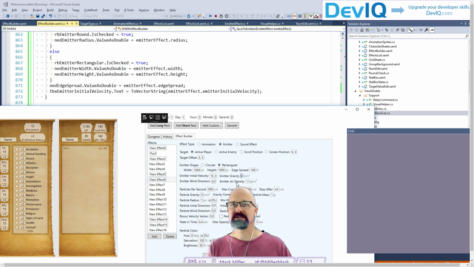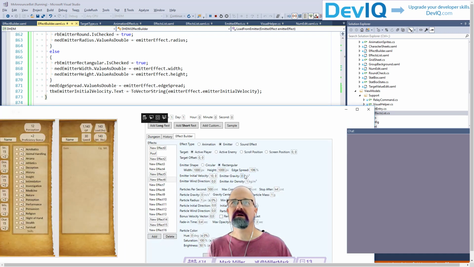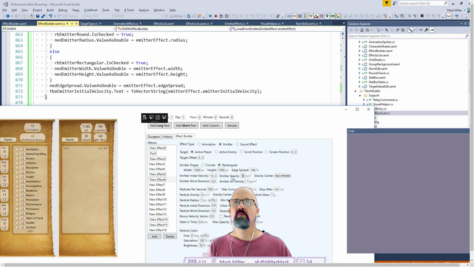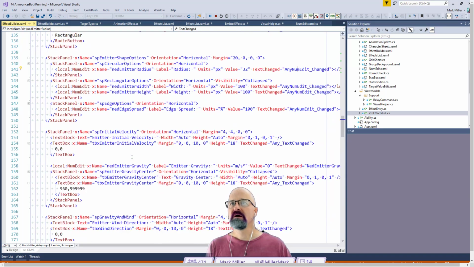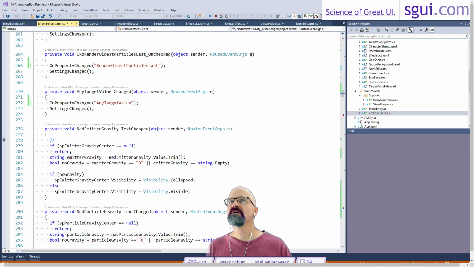Emitter gravity, that's the next one. So we'll set a breakpoint over here, make a change. Ooh, emitter gravity did not reach us here. Why is that? Let's look for another breakpoint over here. Emitter gravity, it's a numeric text change, NumEmitterGravity changed.